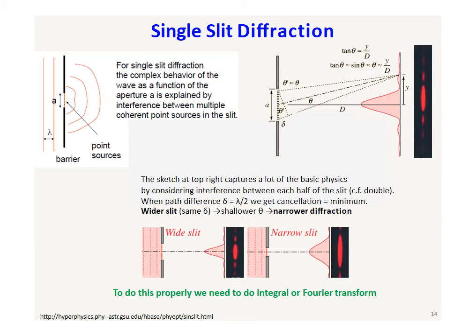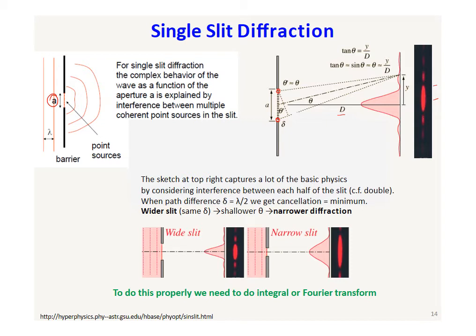Now we're going to consider diffraction from a single slit. It's still going to be infinitely long in the z direction. However, now in the y direction, it's got a finite width of a. When we consider single slit diffraction first, either in year 12 or in first year, usually what we do is we just take the rays that come from either edge of the slit, and we look at the interference between them at some screen a distance d away. And that's quite nice. It certainly explains the locations of the maxima and the minima in the pattern.